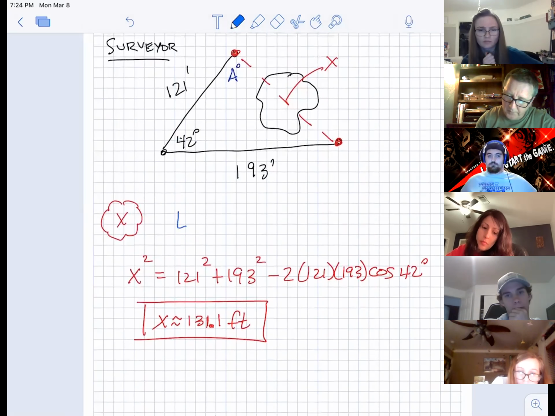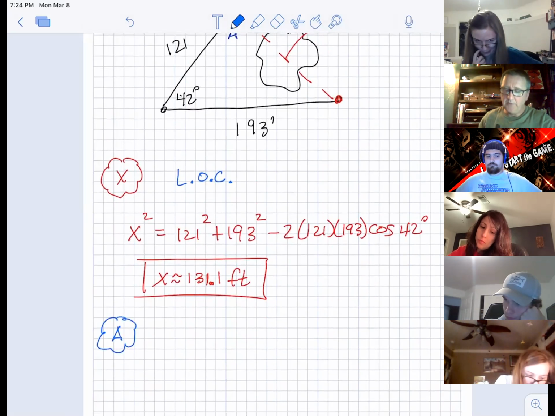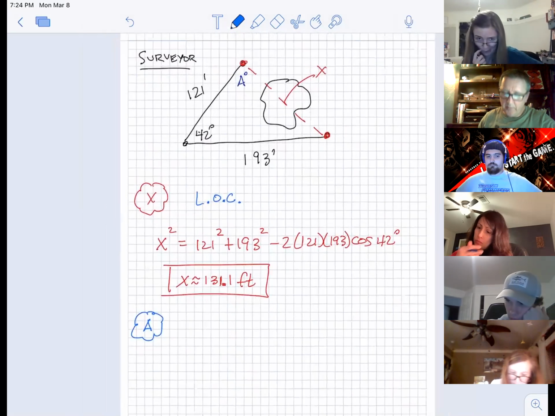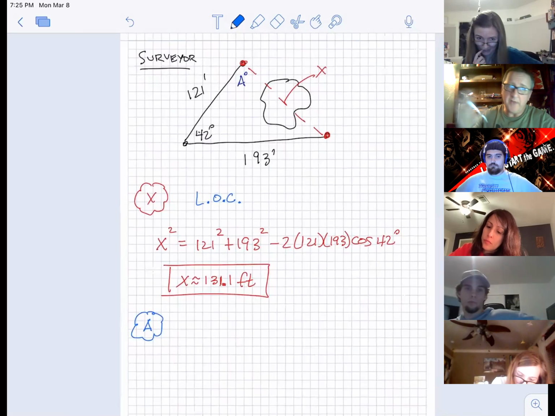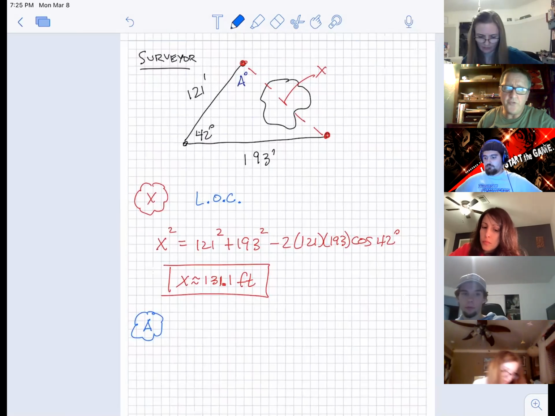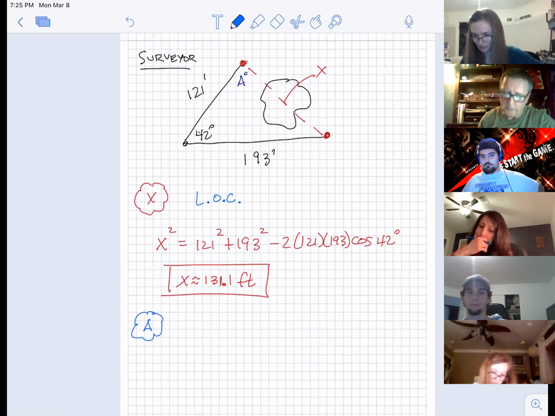So the law of cosines was necessary. Now, if you switch to A, remember, you know all the sides now, which means a second ago we had all the sides and we used the law of cosines. But the law of cosines is a lot more trouble. Now, because we know 131, does it make sense that you do know a side across from an angle now?